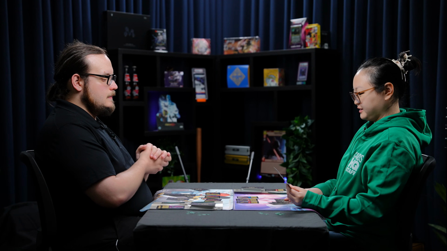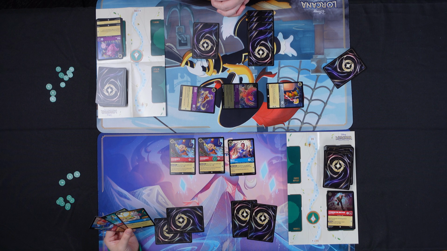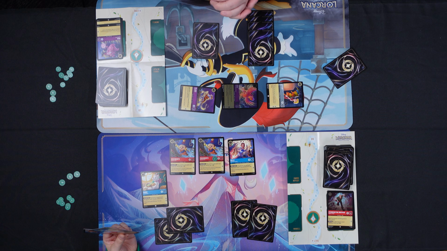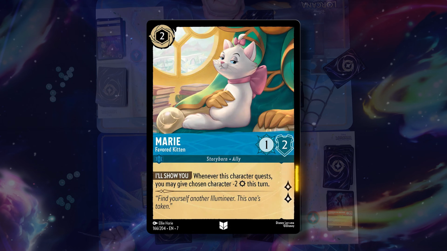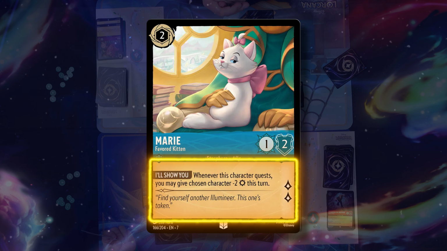I actually like this character too much to ink her. This is going to be my downfall because I don't have enough ink, but I do want to play Marie, my favorite kitten. So whenever this character quests, you may give chosen character -2 attack this turn.